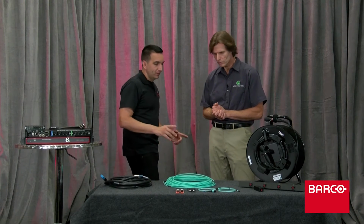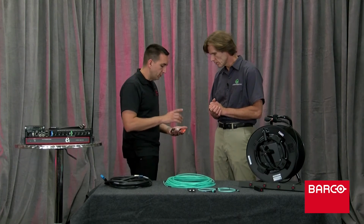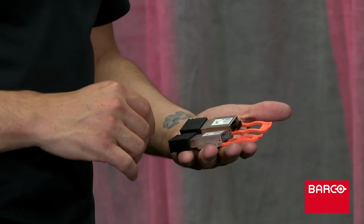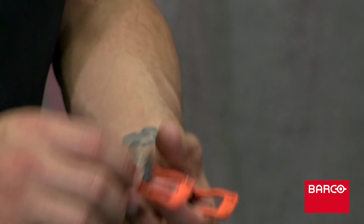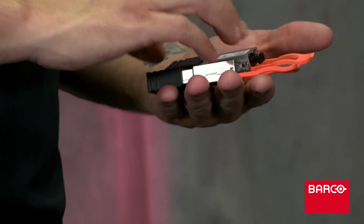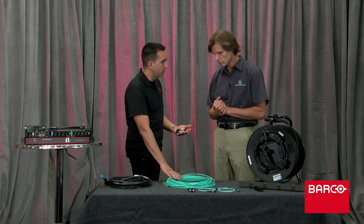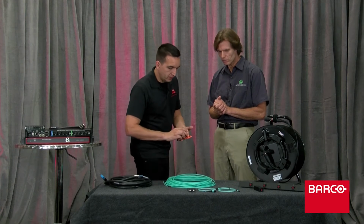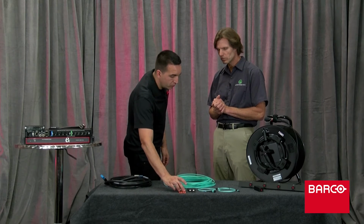And then, new for this year, we have qualified what we call our 300 meter version. So here are the 300 meter transceivers. And you can tell that they're the 300 meters because they're a little bit longer and they have an orange tab on it as opposed to the original black tabs. And that'll allow you to reach out to 300 meters. Same cable, just longer, different transceivers. Got it. And that should be out by the end of 2018.